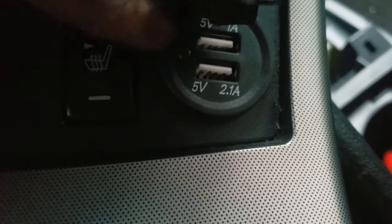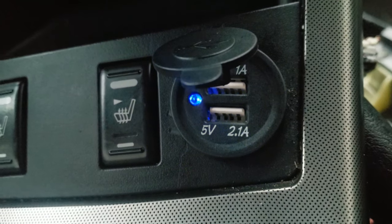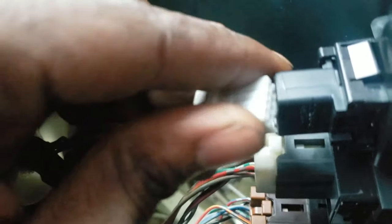Let's see if it works — if it works, this light should be on right here. So let's turn on the key. Turn the key on — it should be on, just like that. Bam! That's off, and on. Now let's put it back together. Connect these back — connect your hazards, plug this in, plug this in like that. My heated seats — put these back, your hazards and your heated seats.